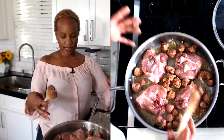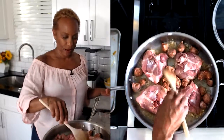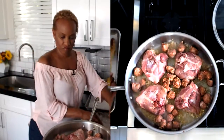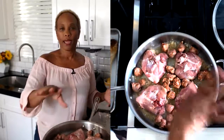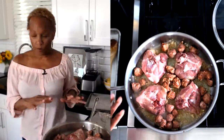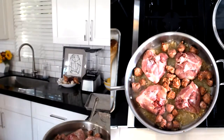Smell-o-vision. So we're just letting that cook up, and all of that seasoning is going to get in this, which is going to be amazing. We're going to let that cook for a total of about 8 minutes, about 4 minutes each side, and then I'll flip it, and then we're going to add in the rest of the ingredients and let that all cook together. While that's going, I'm going to pop over and rinse my hands a little bit. Is that still medium heat? Yeah, it's back to a medium-high heat.